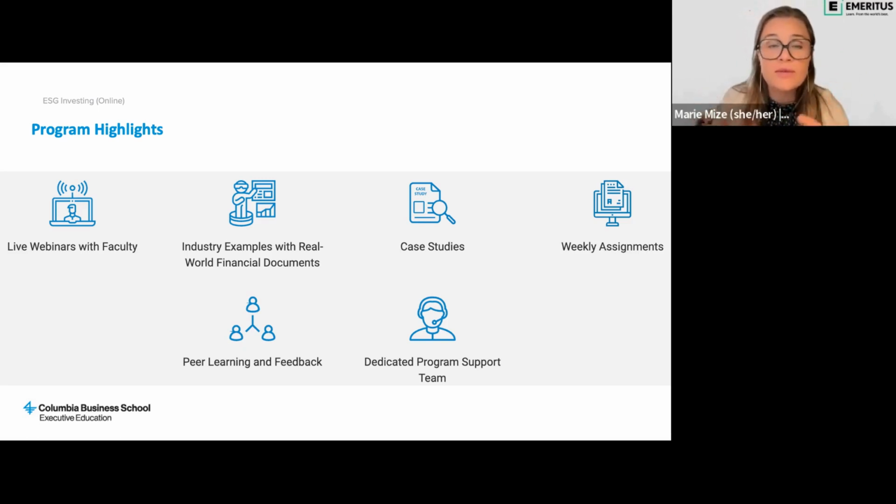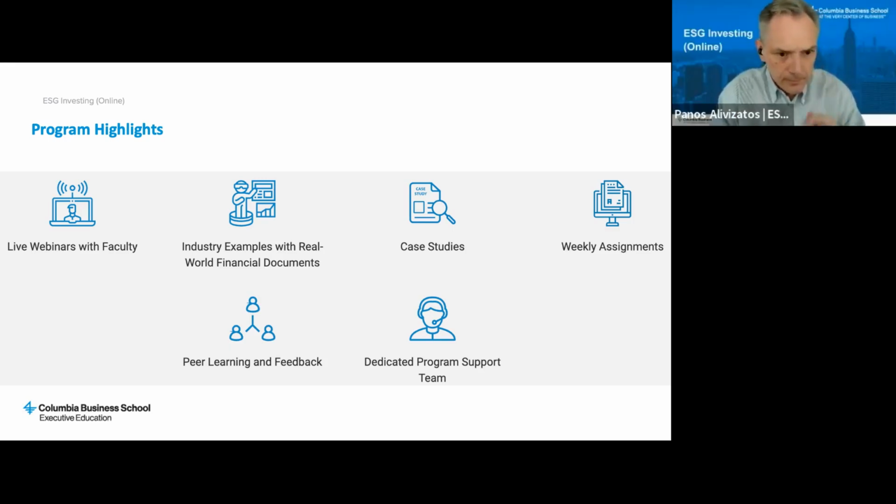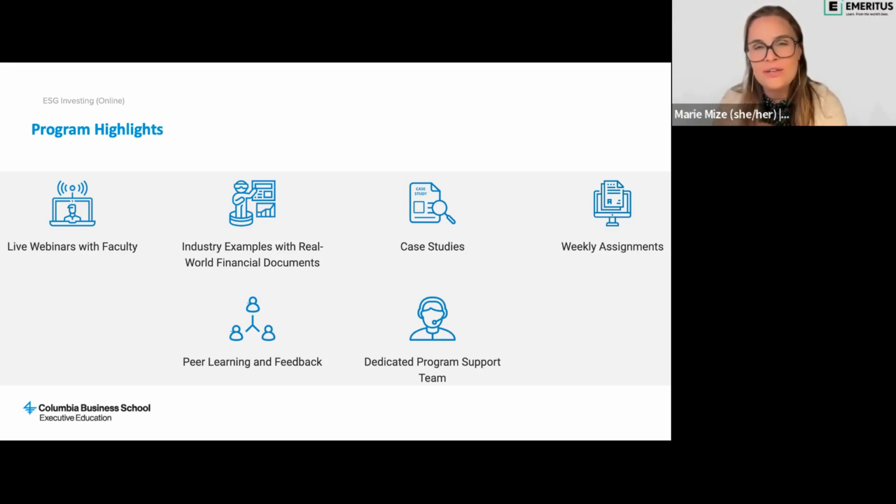So we really believe that's going to enhance your overall learning, allow you to apply your learning, test it out here in the program, and bring those learnings into your organization, into your professional role with you, all while gaining a broadened scope of understanding as you see themes and concepts coming to life for you, but your peers as well in their industries, in their backgrounds. So you get that deep dive knowledge, you're setting goals for yourself, you know what you're working towards from week to week, and you have your peers you're learning from, and you also have Panos and other program leaders who are here in the program supporting your day-to-day experience.